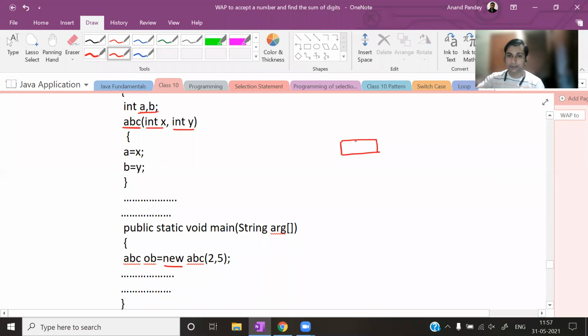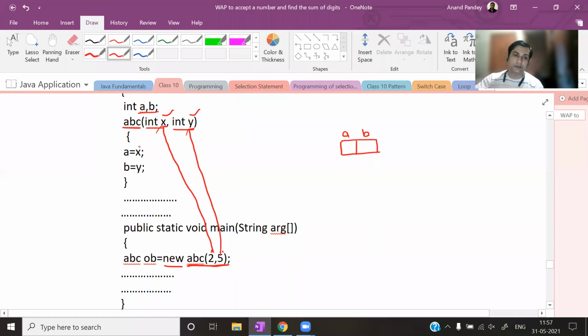Here we have two data members, A and B, so memory will be allocated for them. Then the constructor is called, and this constructor requires two parameters, so here itself we have to pass those two integer values. So this 2 will go to X, and this 5 will go to Y.